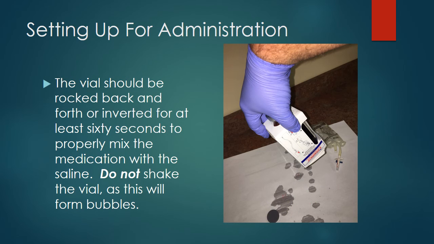Now you're going to need to rock the vial back and forth or invert it for at least 60 seconds. This is going to properly mix and reconstitute your medication with the saline. Please don't shake this vial, as this is going to create bubbles and create issues when you try to administer it to your patient.